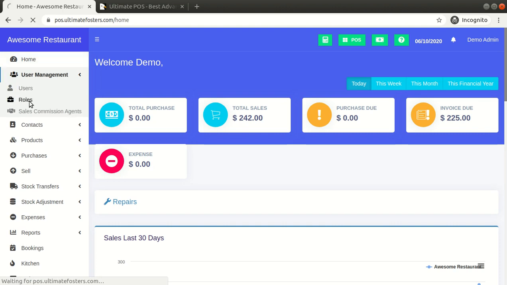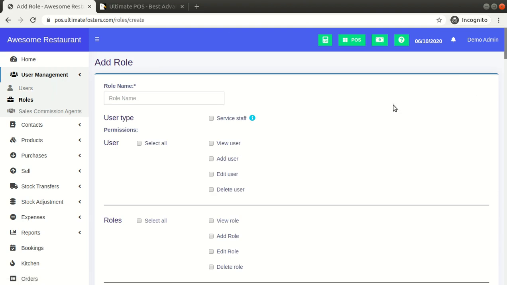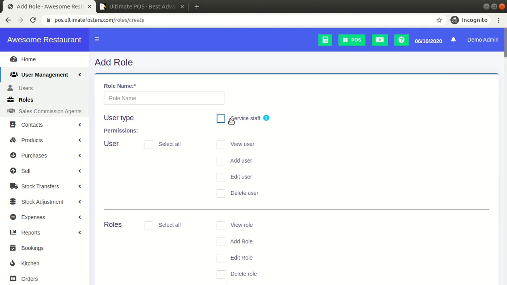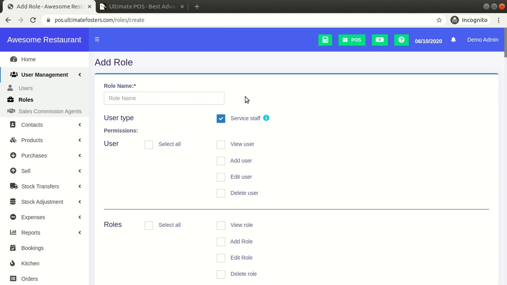So let us go to the roles over here, and in the roles, if I click on add a new role, it is showing me an extra option over here, which is service staff. Service staff are the persons like waiters, or if you are using it in a repair shop, it can be technicians and all similar kinds of users.